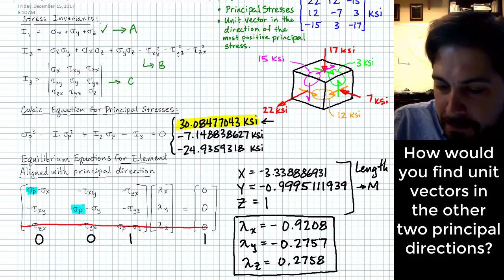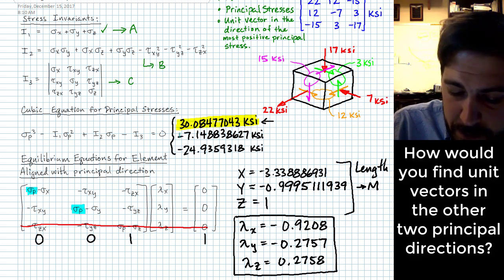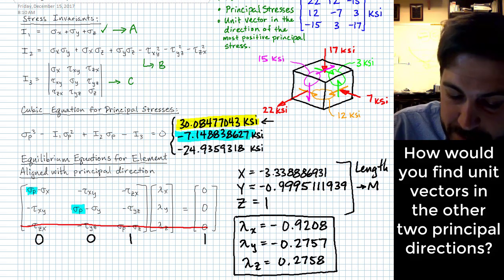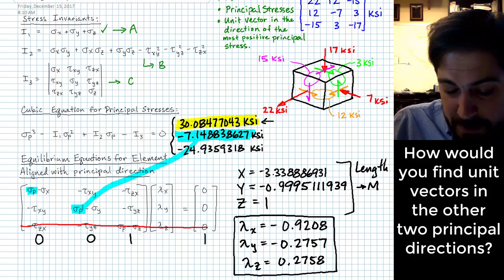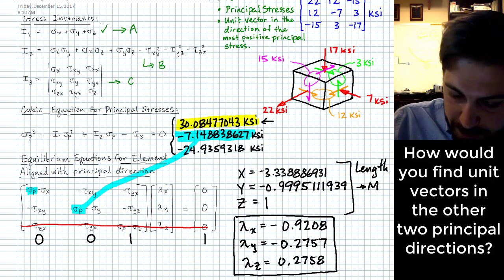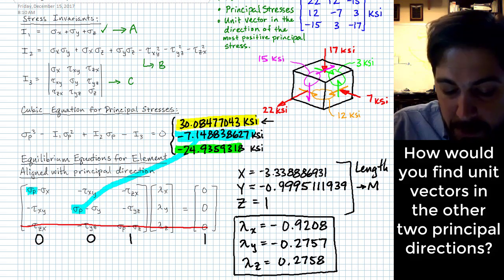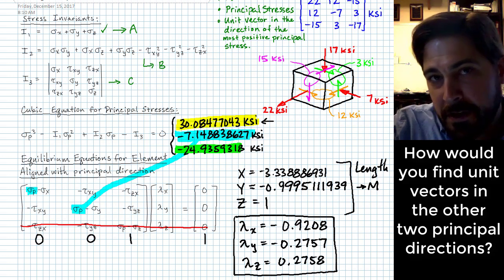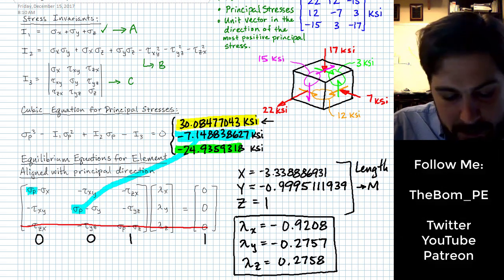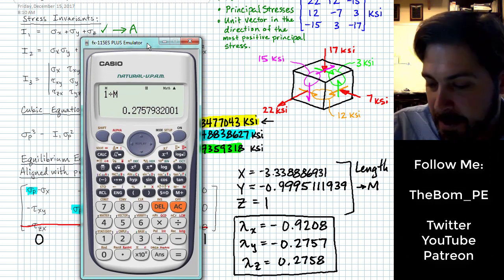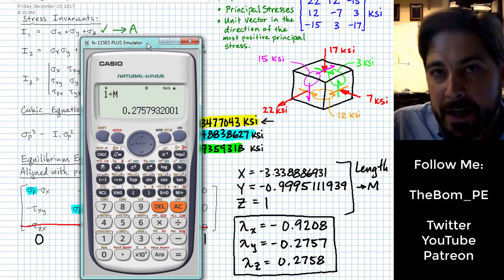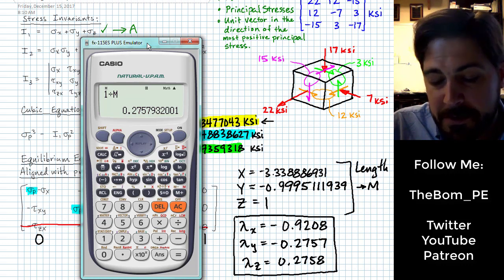If we wanted, on the other hand, to figure out what direction one of the other principal stresses went, we could take another one of these values here, like the negative 7.14, for instance, and then plug it in to the principal stress variable that I have in this equation. Or if we wanted to get the direction of that last principal stress there, we could take that and plug it in again for sigma sub p, and then chase the rest of the solution through from that point. So I hope that this has been a valuable lesson, and I think that this is definitely a useful thing for people to know how to do to get your principal stresses out of a general three-dimensional state of stress.